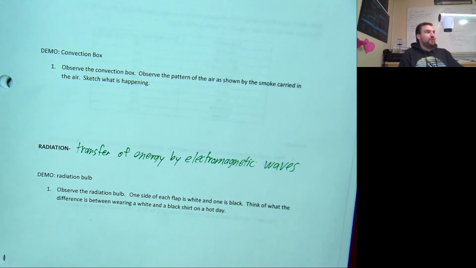There is nothing between the sun and the earth. It's a vacuum. Don't say Mercury and Venus. Yes, of course they're there, but as far as a gas to conduct that energy, there isn't one. So how does the sun heat our planet? Well, it uses electromagnetic radiation to heat our planet.